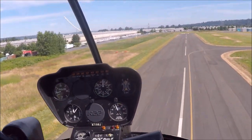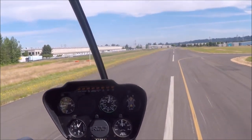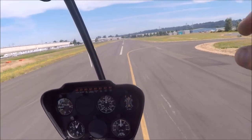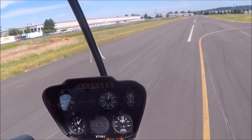We're right on those vibrations of ETO, right? So we haven't lost it all the way. We're right on the edge of it, and we ride this all the way down. This is one of those situations where you do want a flare. That's the whole point. We're doing a flare, so this is the end of what an autorotation looks like. At the end of it, you're going to flare up.